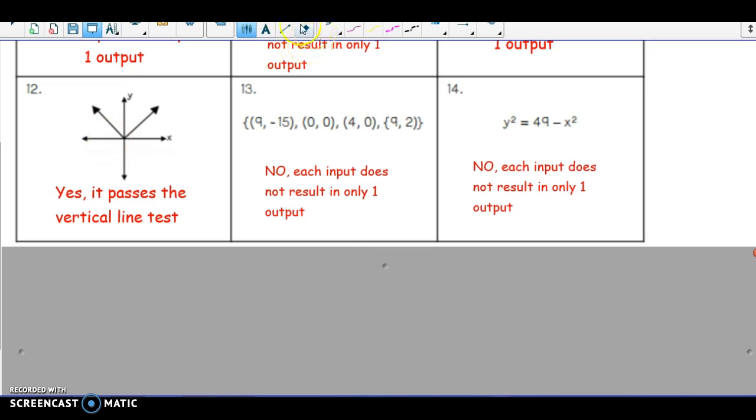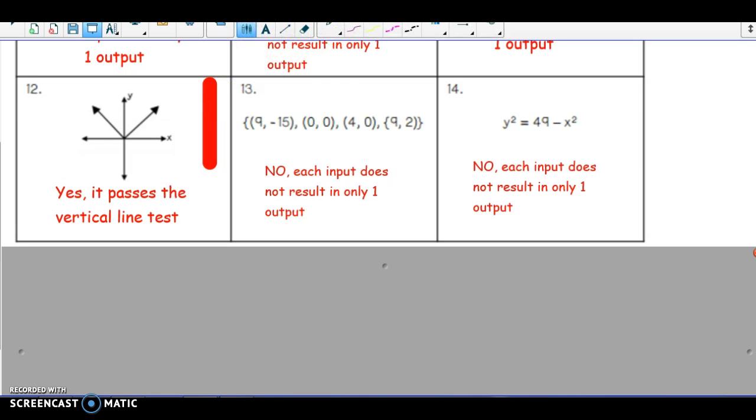Remember to use your vertical line test. If you have a line drawn, you can easily take it, or better yet, just use your pen. Take your pen and move it across the graph to verify that your vertical line will only cross your graph one point at a time. And you have to focus on it crossing the graph, not necessarily the x and y axis. You're looking just to see where the graph crosses your vertical line. And with this example, it does pass the vertical line test, so it is a function.